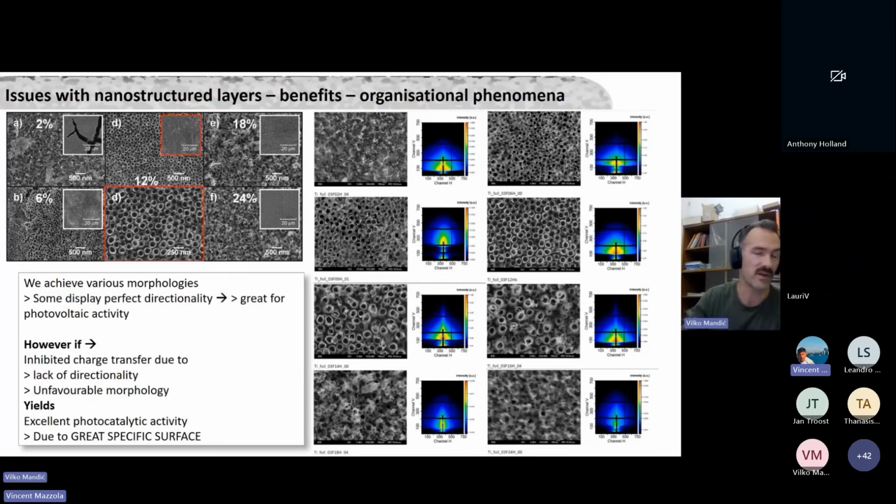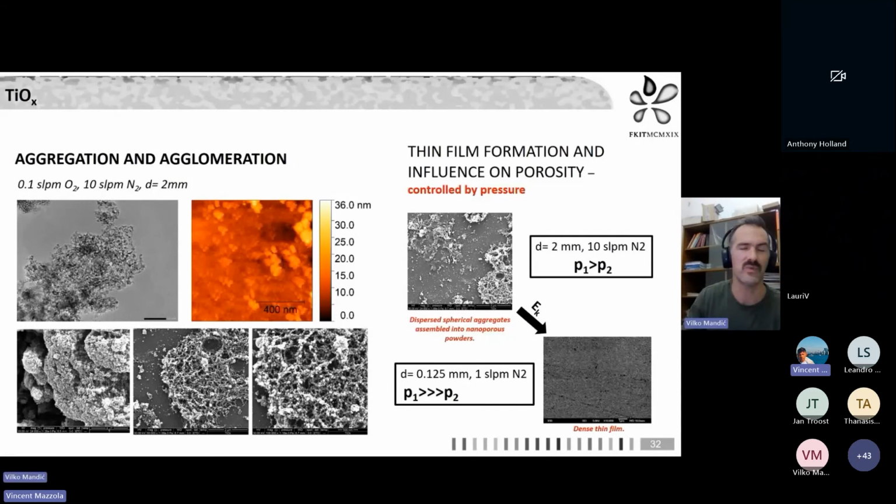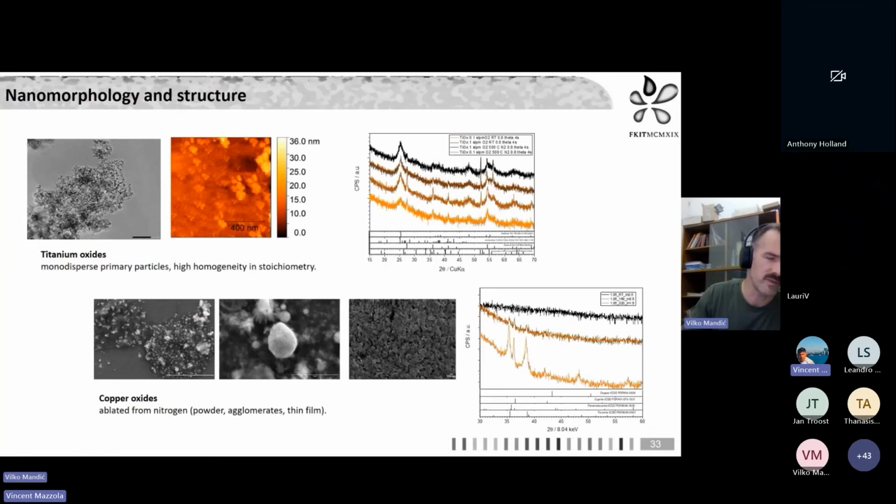And that, of course, is an interplay of how things evolve and assemble, from the moment of deciding when to engage and which size domain to engage in, in terms of aggregation versus agglomeration. Okay, so what does that contribute to sensors? There are various aspects of sensors, but I'm going to talk about conducting sensors. Here, I'm just going to talk about oxides, and these oxides that we can observe are really relevant in terms of composition. That substoichiometry is reflected through various levels of defects in the structure, and from AFM, TEM, and various spectroscopies, just trust me on that, we have been able to observe that.